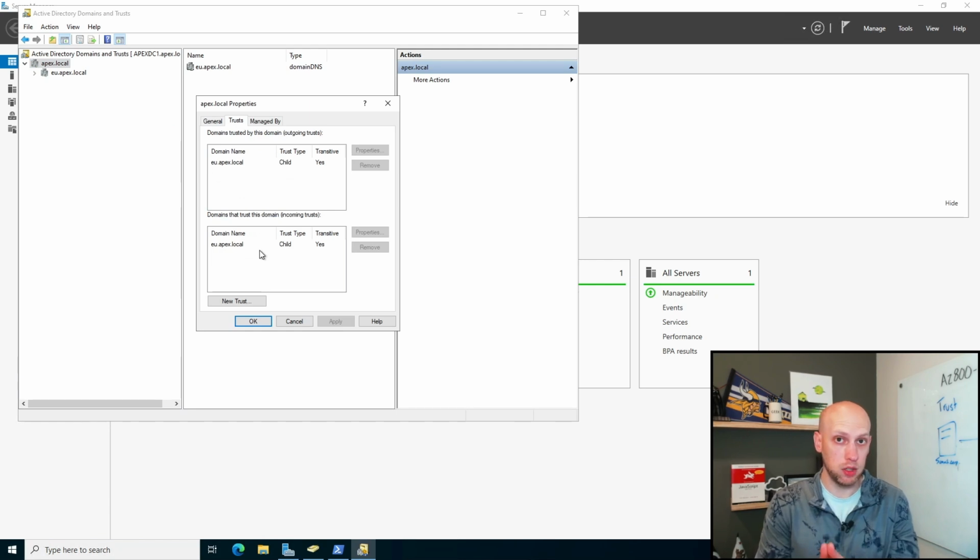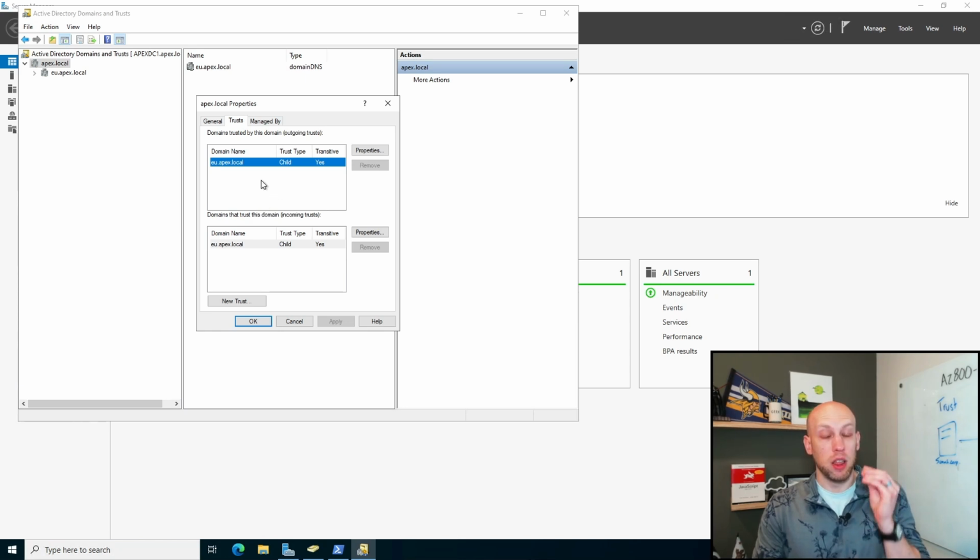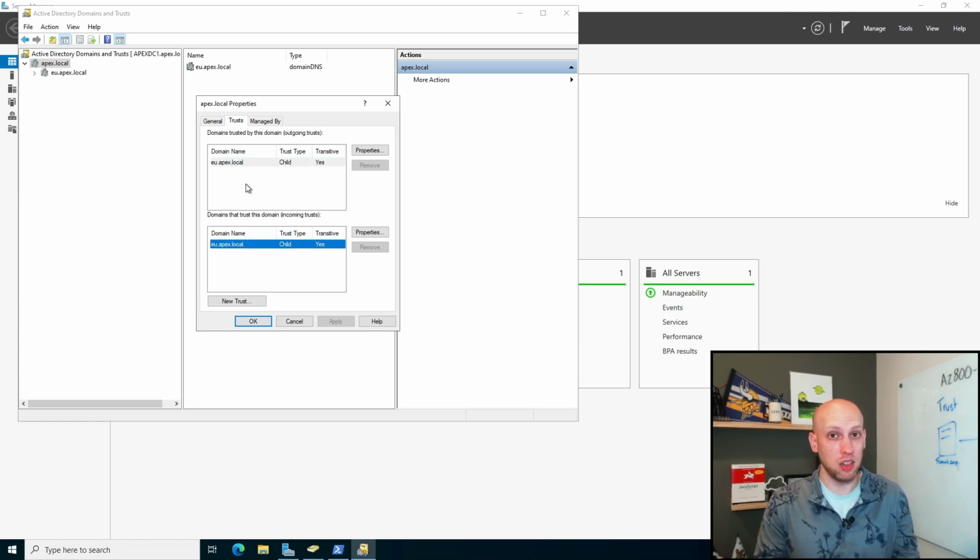Now, there's something really fascinating going on here already, and that is you can see that your child domain in the forest automatically has a trust relationship configured. This is also a pretty good illustration of why forests aren't really needed anymore, because essentially all you're doing with creating a new forest is creating a second domain and establishing a trust with that automatically. The overlap as far as the enterprise admins and stuff can be done so easily using the native groups in a single domain setup that adding multiple domains to a forest just becomes redundant and extra work and extra stuff to think about for no reason.